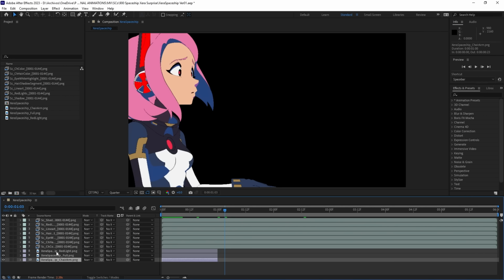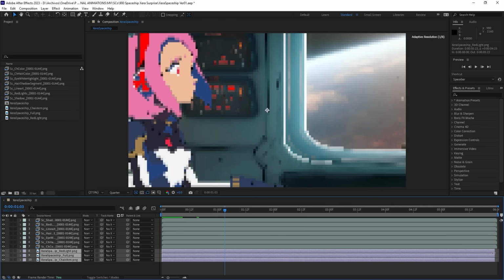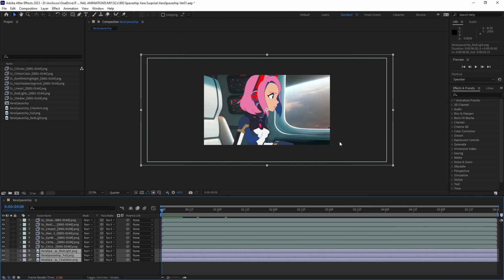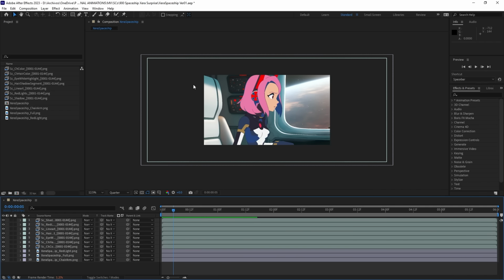That's because our background layers only last, you can see here, for 1 second. I can select them and stretch them with my mouse. Now they last for the entire sequence. But if I zoom out, everything is getting cropped. This is because this is my final output, but we want a way to be able to work on all of this without it being limited by the frame.